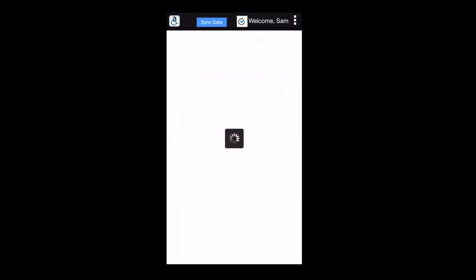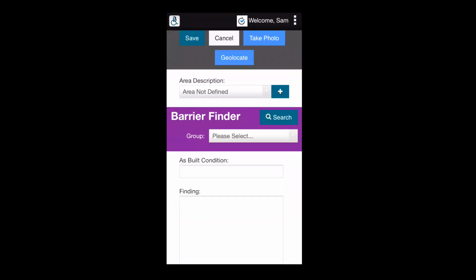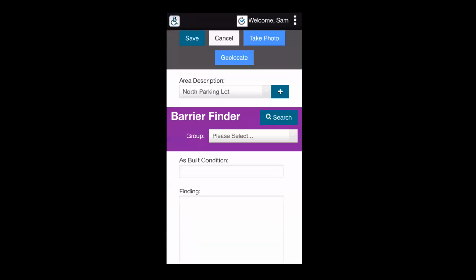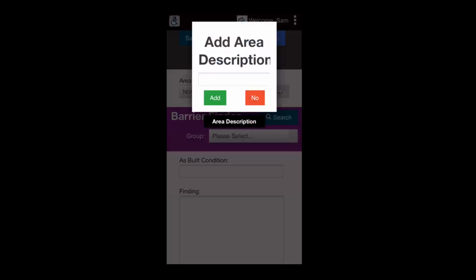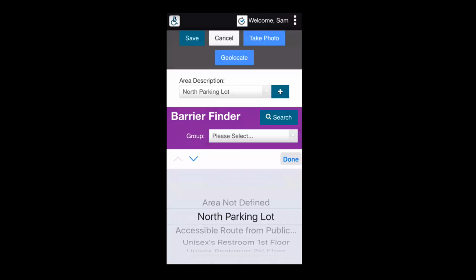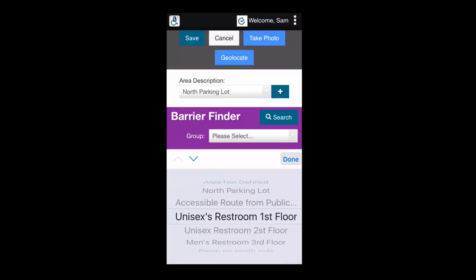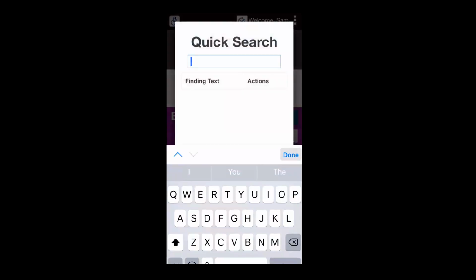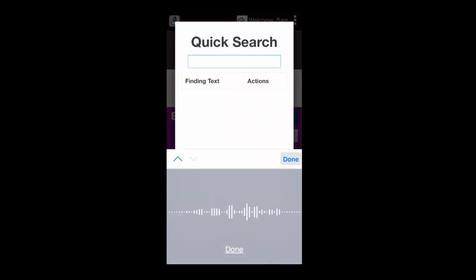Okay, so what Paul's starting to use a little bit more here, just because he understands the terms and he's all about doing things quickly and accurately, is he will pick his area. Go to a bathroom and do lav rim height. Okay, I'm going to do, oops, cancel. Or pipe insulation. So you want me to go to a bathroom? I think I have unisex restroom. We'll take that one. There you go. And instead of using a checklist or even the tiering, you can say pipe insulation.